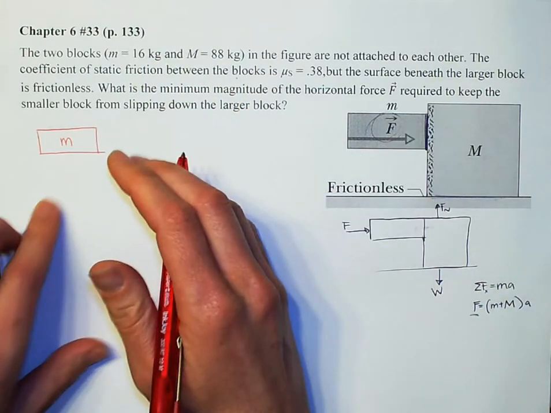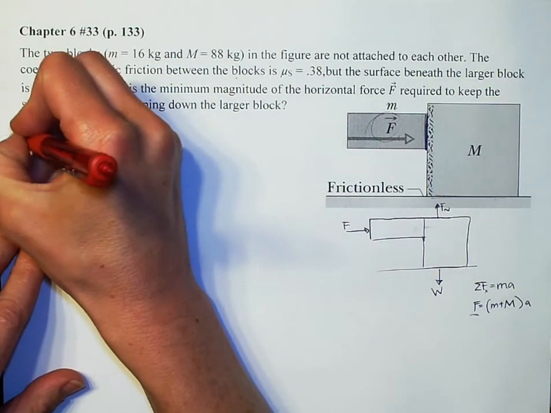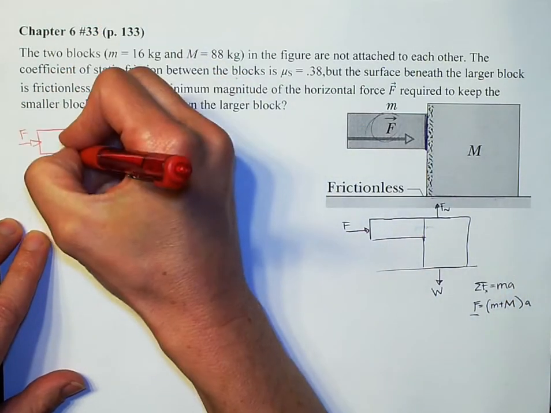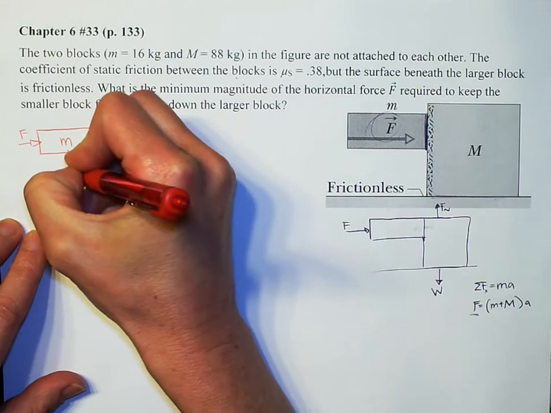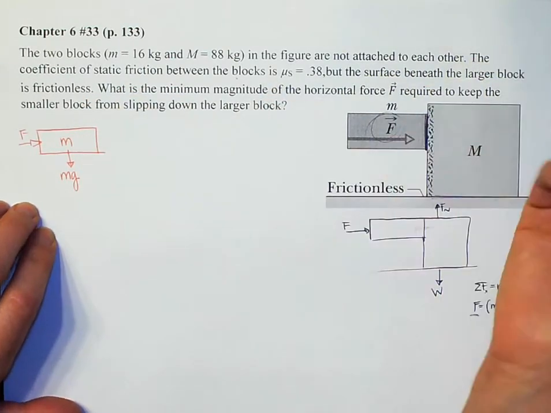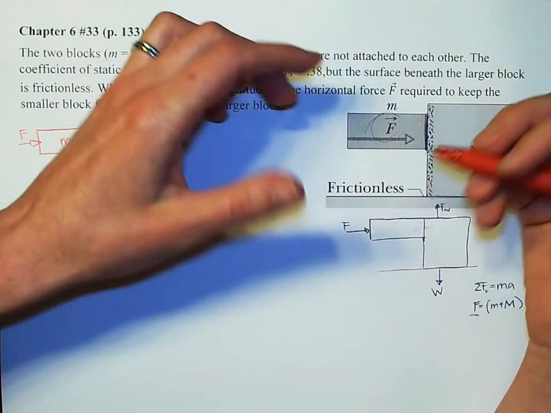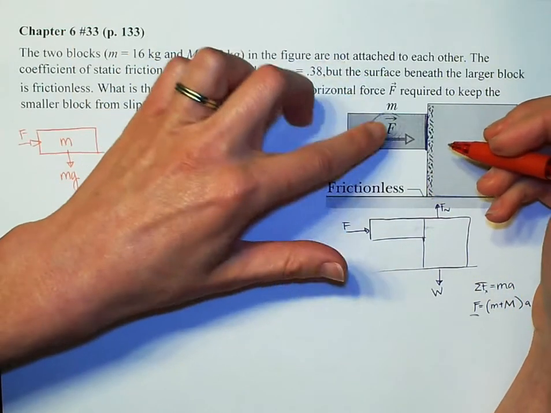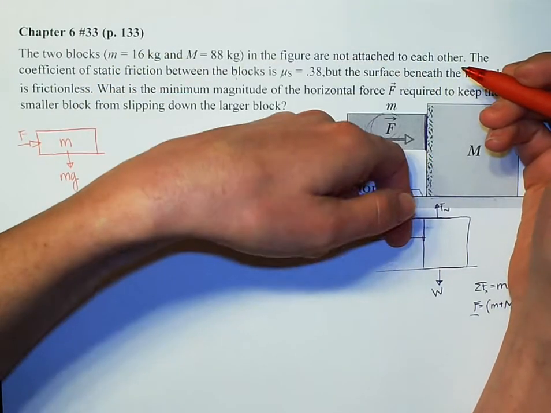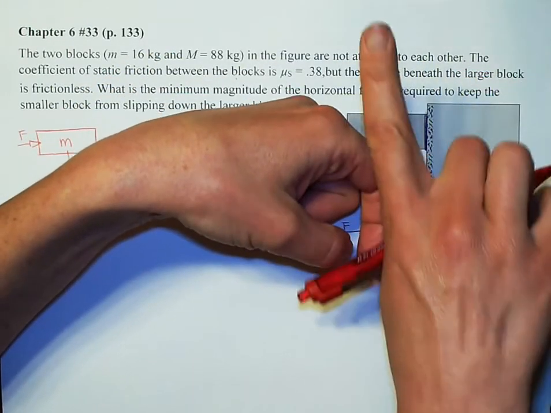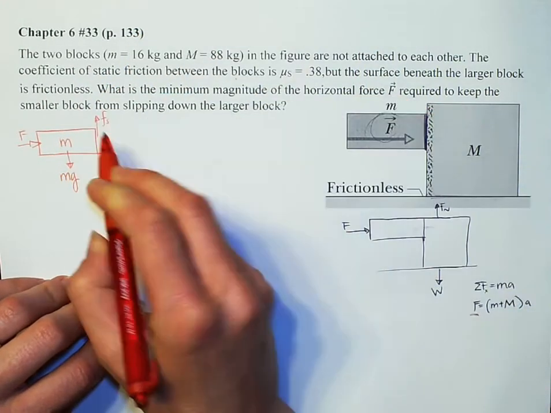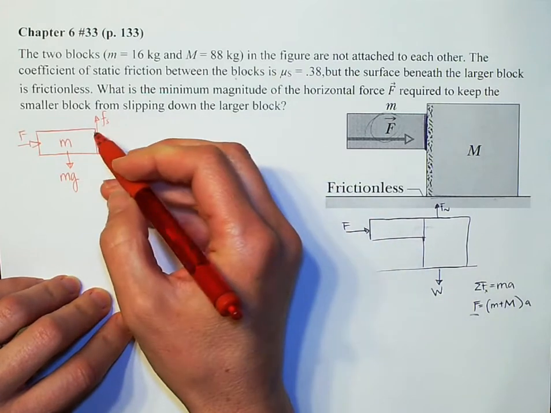So in here, let's draw all of our forces. Of course, we have this F that's right there because it's physically touching our block. I have the weight, so that will be little mg. We have friction, and in order to consider what direction friction is going, what I would recommend is think about what way it would go if there was no friction. Hopefully it's intuitive to you that it would fall down, and since friction opposes motion, friction will be going up. So we have static friction, which of course means that we're not moving.